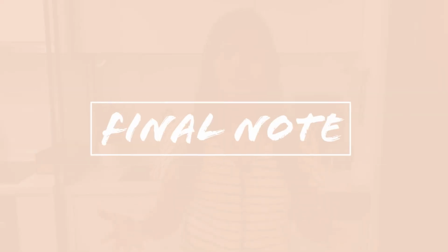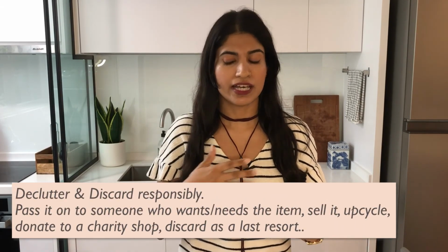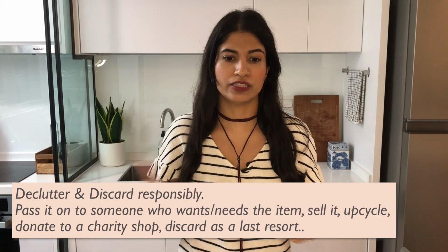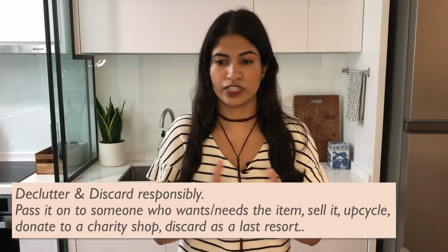But if you do have synthetic fibers, or if you have viscose in your wardrobe, please don't feel the need to declutter them. At the end of it, sustainability is about using what you already have as much as you possibly can to the end of its life, so the garment has actually fully served its purpose. And I hope this video means that when you're actually shopping in the future for new items, you are a bit more aware of the fabrics and you understand how sustainable or non-sustainable they are.